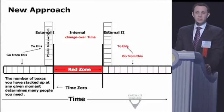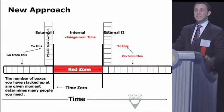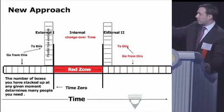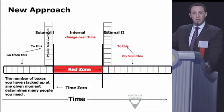Instead of working in series, work in parallel. Draping the back table takes about as long as draping the robot, which takes about as long as going to get the patient. If each person has a task and does it simultaneously, everybody finishes at roughly the same time. You're limited only by the number of people in your room — three people, three tasks; four people, four tasks. By also converting traditional internal tasks to external ones, you automatically reduce turnover times. In our operating room, time from wheels-out to wheels-in is typically 7 to 15 minutes — about 10 minutes on average — with just three people, working in parallel.